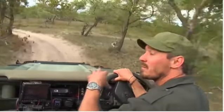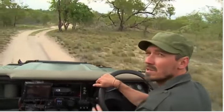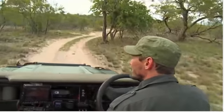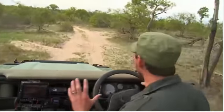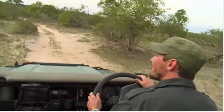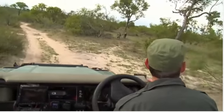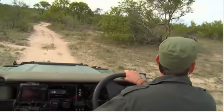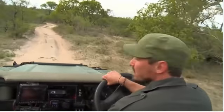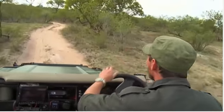Rita, unfortunately, where I'm at the moment, I'm right on the edge of signal. In fact, we're only about 300 meters from where we had that amazing experience with Shadow when she killed the impala, the last drive I did before today's ones. Rita, I heard you saying welcome back, heard you saying happy to be on drive, but I missed the rest of it, and that's just because the radio is breaking up, so I can hear only about 2 or 3 out of 5. Okay, cool, there I can hear it again. So guys, if I don't hear the details of what you're telling me at the moment, it's just because of where we are, but I do want to look around here.